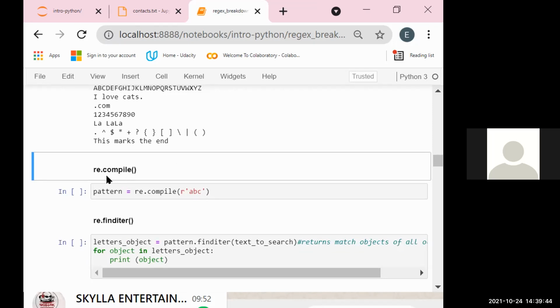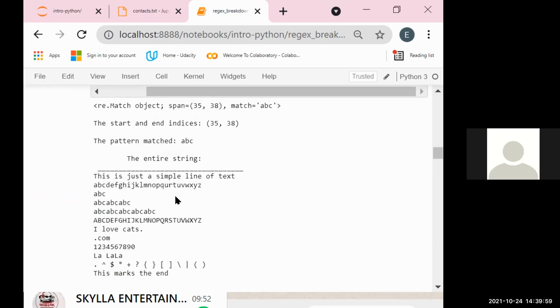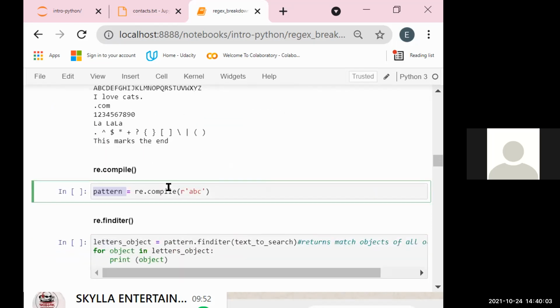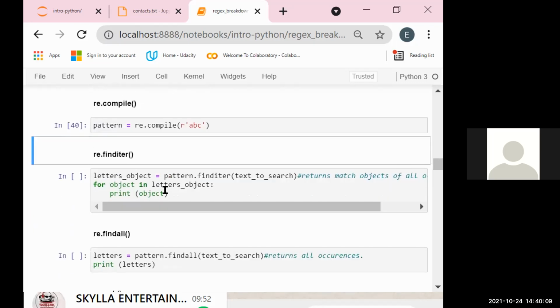So when it comes to compile, what happens is you write your pattern and then you save it in a variable. Now when I save it in this pattern variable, I don't have to keep writing the pattern that I want. I can always reuse it. So how do I reuse it? For example, I want to find an iteration.